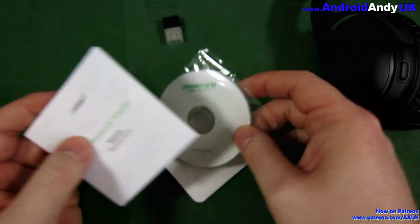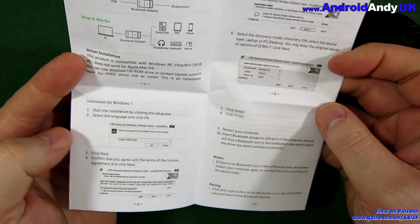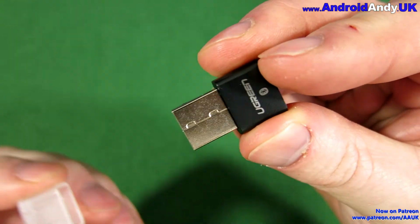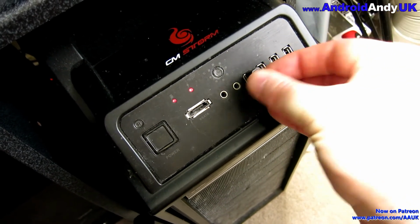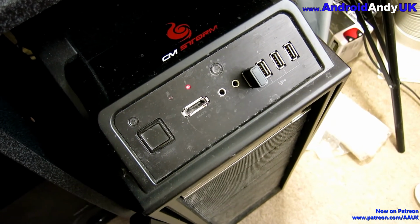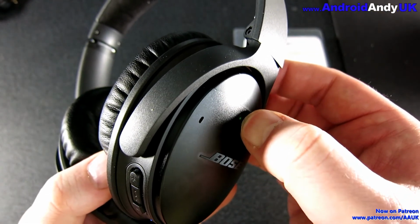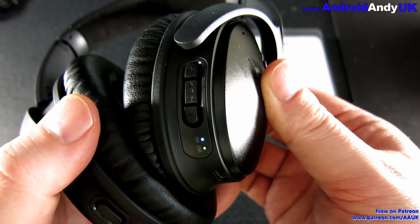You get a driver's disk, but they do say if you're using Windows 10, you shouldn't need to use it. The instructions pretty much just tell you, you know, it's Bluetooth, you can connect to things. Okay, I think I know that much. So in theory, you plug it directly in and off you go. It didn't seem to work so well for me, but we'll get to that in a second. I put my headphones in pairing mode, and it should just connect.